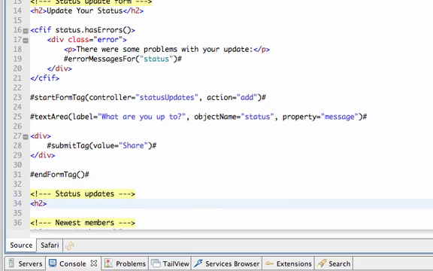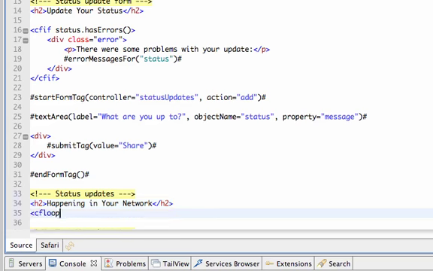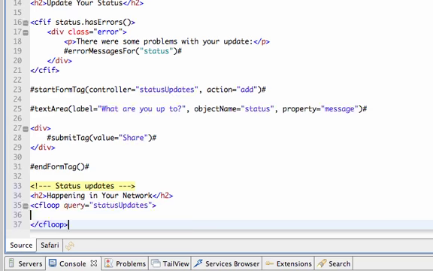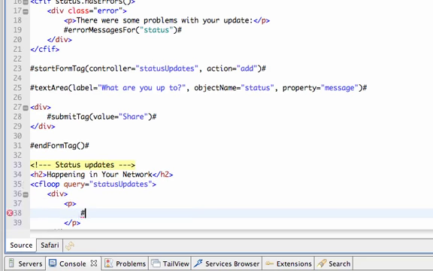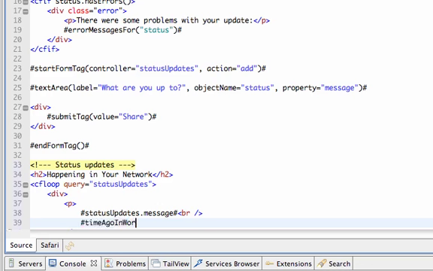And this is pretty standard stuff. We'll just loop through the status updates. We'll put it in a P. So for now, let's do status updates dot message, and we'll also do time ago in words, status updates dot created at.